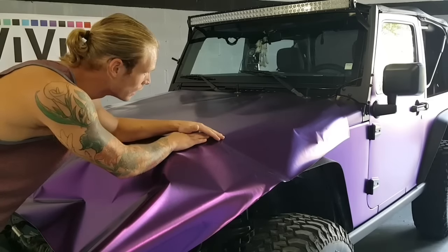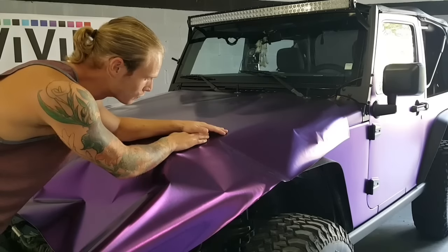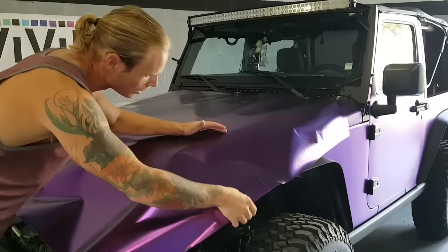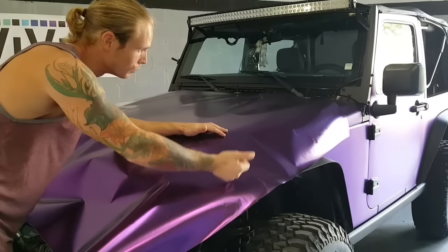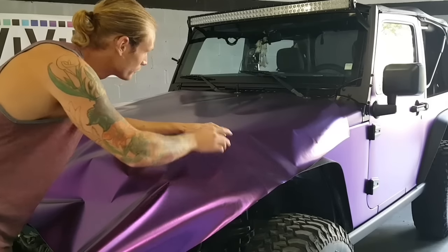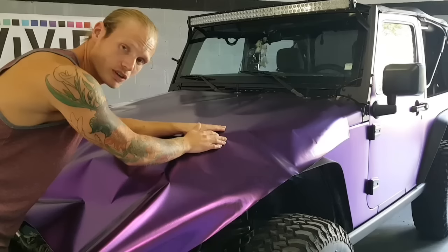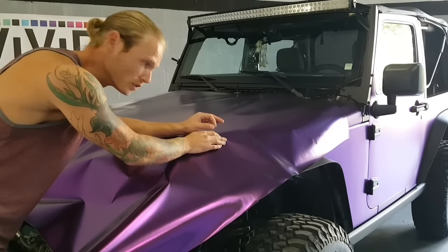So I'm going to show you how to wrap the bonnet or hood on this Jeep in purple satin chrome. We've taken the material, cut it to a larger size than what the hood is, making sure that we have a little bit of room to pull on every end. Also, we've prepped the surface with isopropyl alcohol, we've washed the vehicle itself, we've compressored everything off, and we've also prepped it with tack reducer.